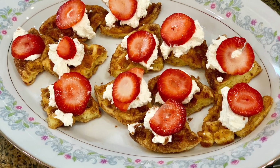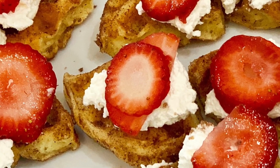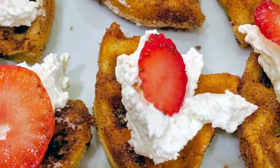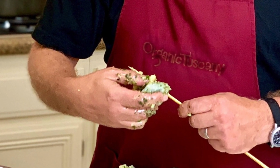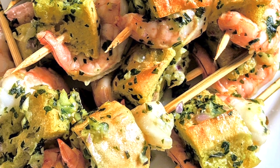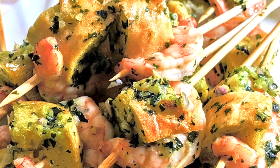The churro waffle bites with strawberries and whipped cream. As I could have predicted, these were the other top choice, along with the blinis. So delicious. Our guests devoured the shrimp lollipops and roasted red pepper pesto with gusto, and for good reason. The combination of flavors was rich, complex, and utterly enjoyable.